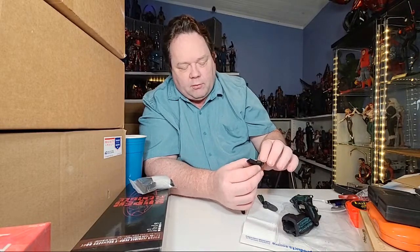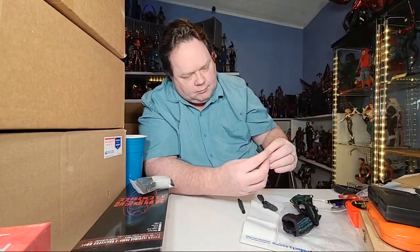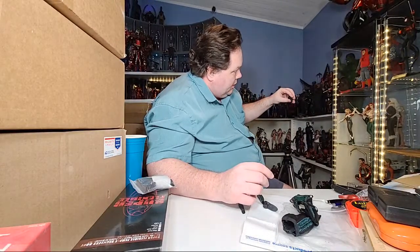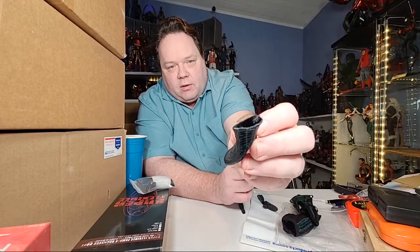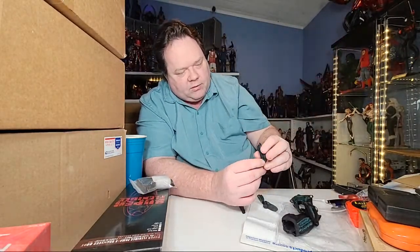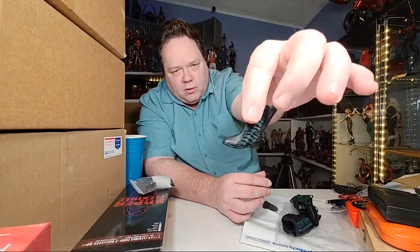So needless to say, with an enclosed boot, you don't have to have a seamless ankle. You're not going to see it. And trying to see inside of that. So we're not going to put a foot in here at all. So you can't use a seamless ankle. I doubt you can see it, but there's a foot in there, more or less. So we're going to snap that insert. So you definitely don't want a seamless ankle if you're buying this SuperDuck set 039 and plan on using these boots for that.